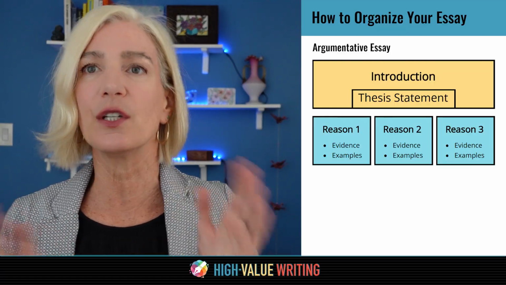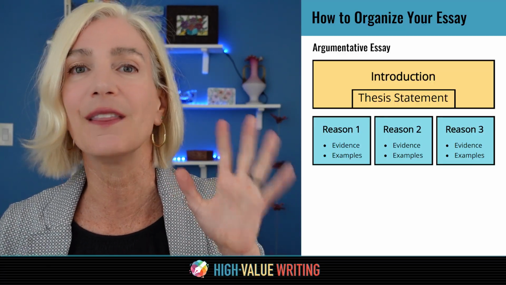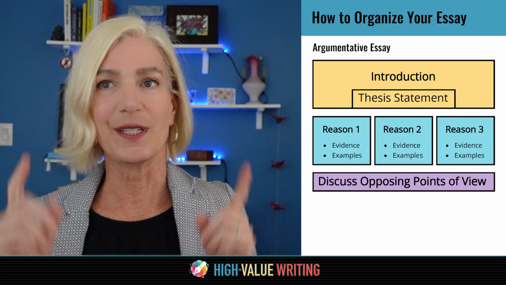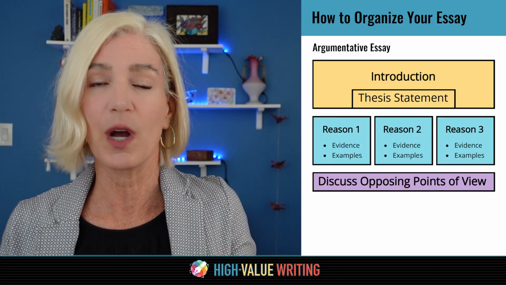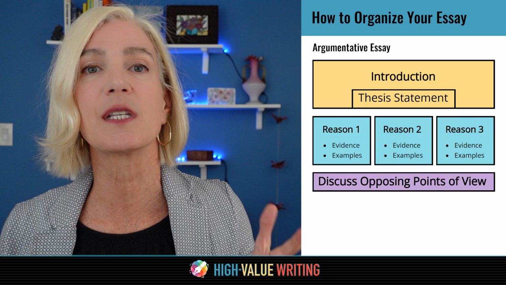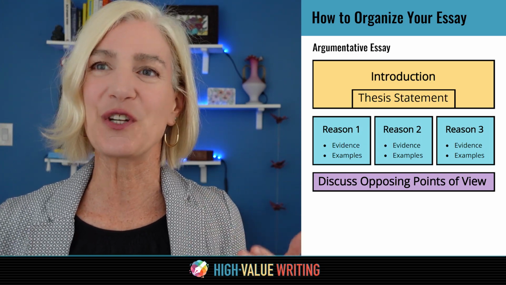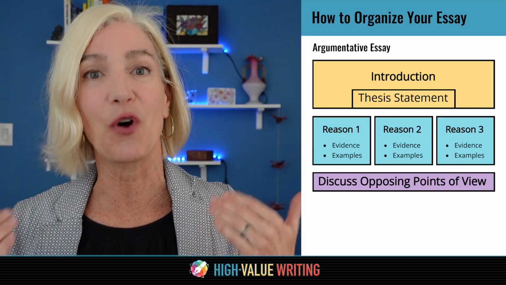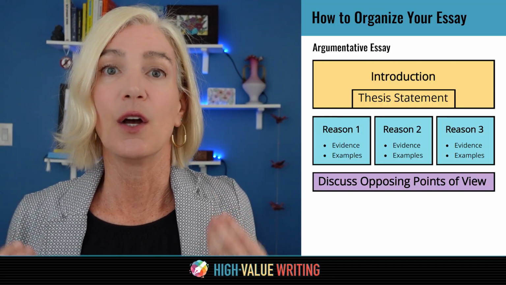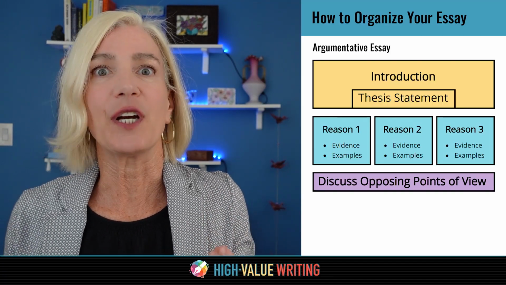Then we go to reason 2. Then we go to reason 3. Then before we conclude, we discuss opposing points of view. What are other perspectives? Treat them with respect, but also show that ultimately it still comes back to your thesis as being the most strong, accurate point of view.